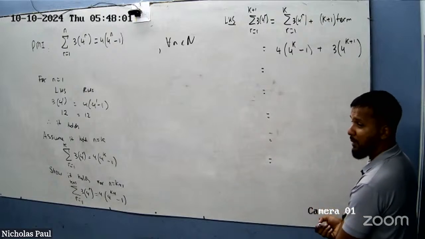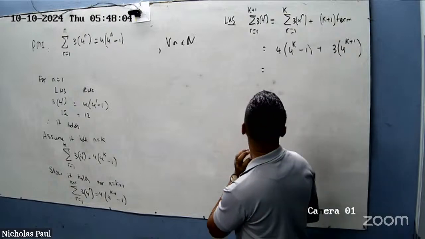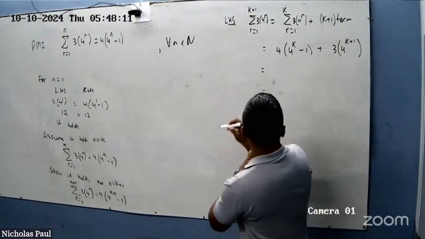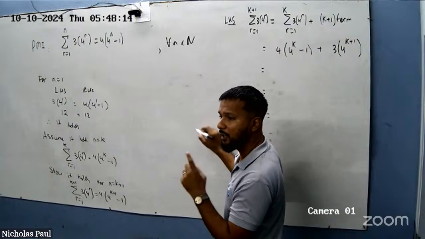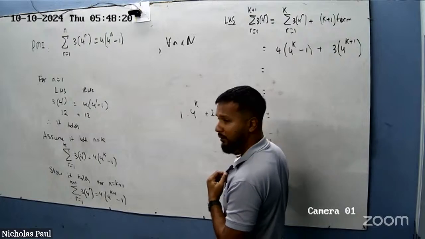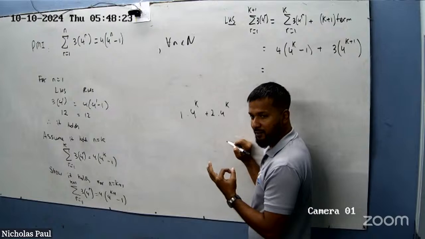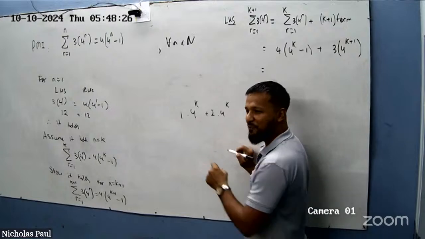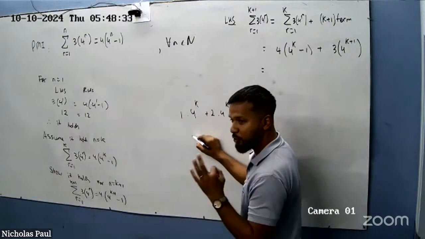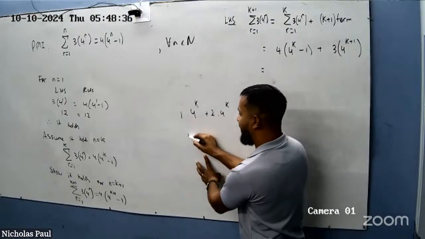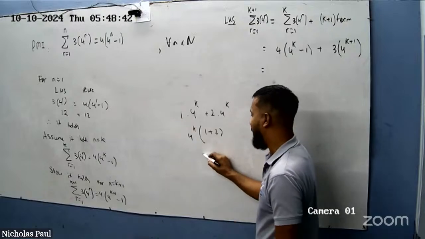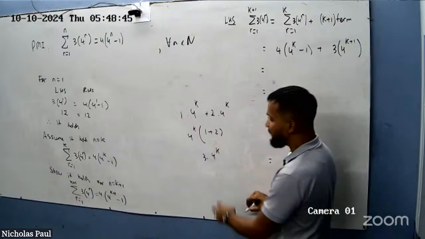Just one question I want to ask. What is 1 4 to the k plus 2 4 to the k? 3, right? Right, Faith? If I have 1 4 to the k and I add 2 more 4 to the k's, I'll end up with 3 4 to the k. In case you're not seeing it, I can factor out 4 to the k here and I'll be left with 1 plus 2. So that'll be 3 4 to the k. I'll show you this for a reason.